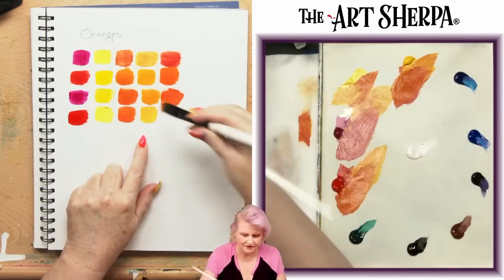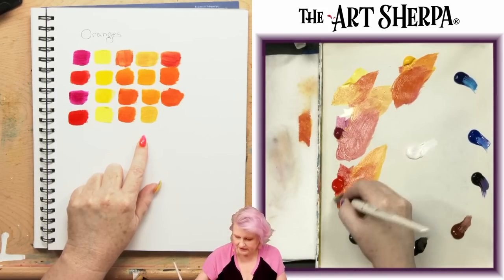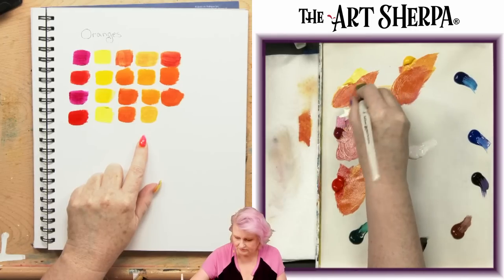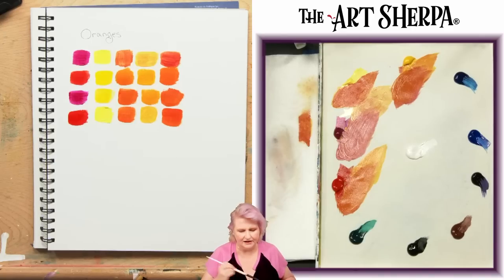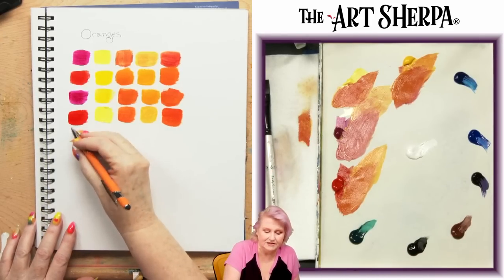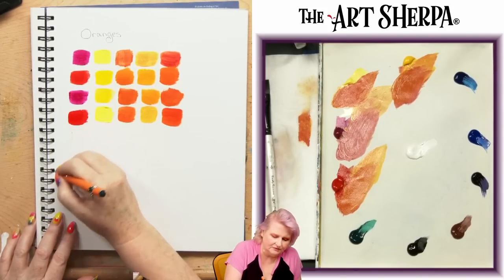Right. So if that's my little lemon yellow, and then if I come here, here's my little red orange. Those are all pretty good. Now, I've said this before, and I'll say it again. Browns will do next because browns are actually an orange.